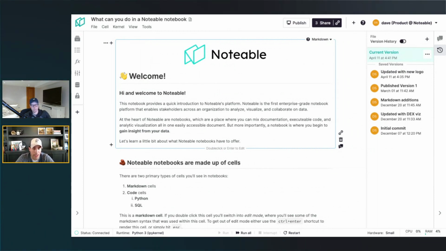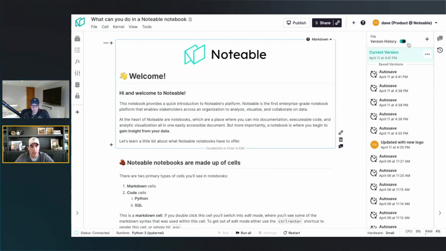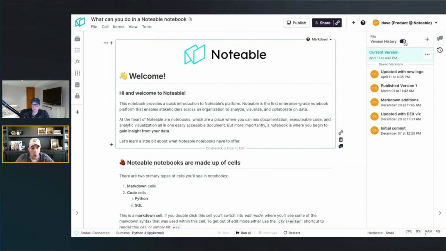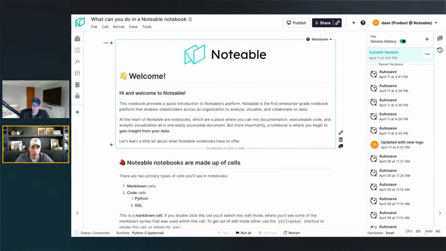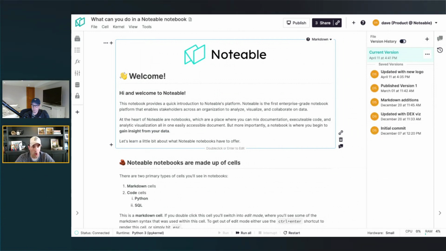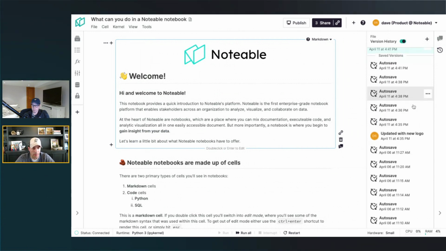And we'll talk through two types of versions that can be created today. One is what you're seeing right now, which is the default when you open the sidebar: the named versions. The other are what's called the auto-save versions. And this little toggle on the right here allows you to view all of the auto-saved and named versions, or only the named versions.